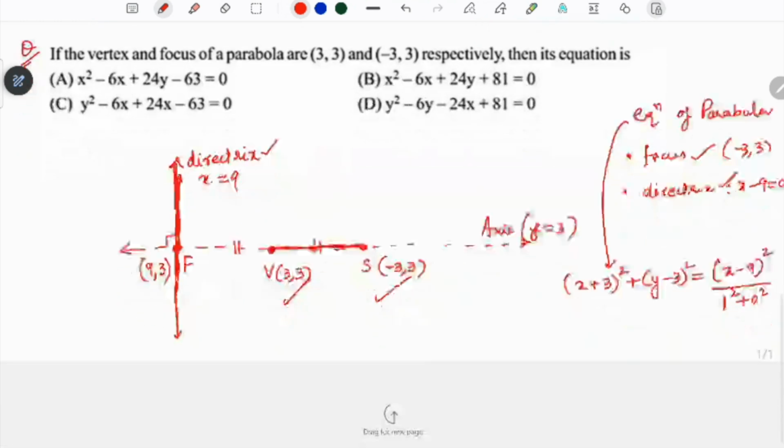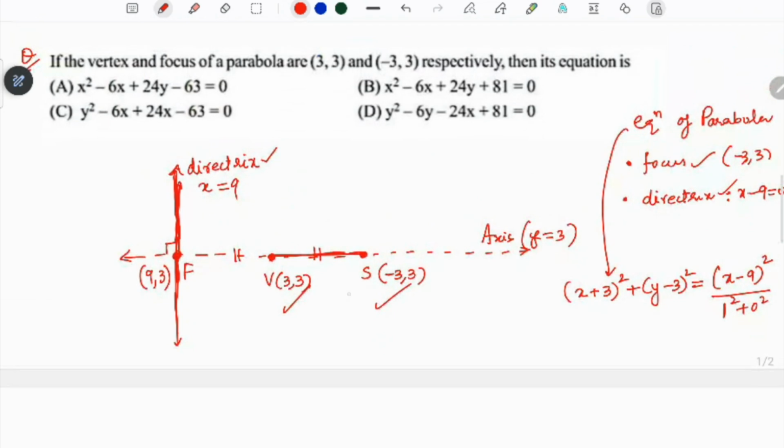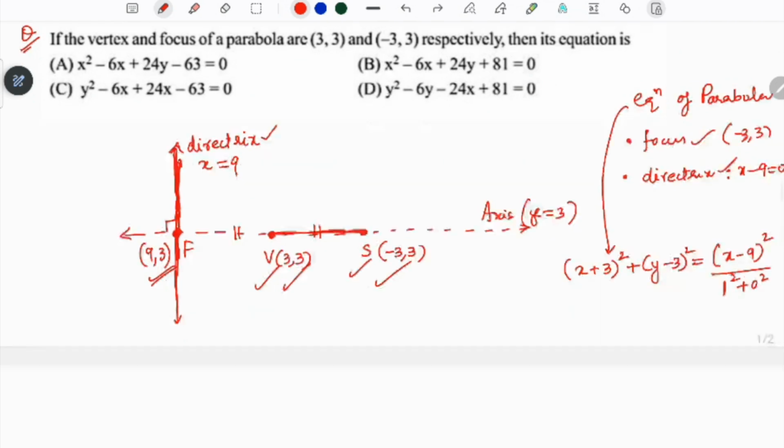Okay. That is one thing. That is another problem. Okay. Focus is given, vertex is given. That means you can get foot of the directrix using section formula or midpoint formula. You know axis equation. Line perpendicular to axis passing through foot of the directrix, that will be directrix. So directrix equation we are finding. Once focus and directrix are known, equation of parabola we can easily write.